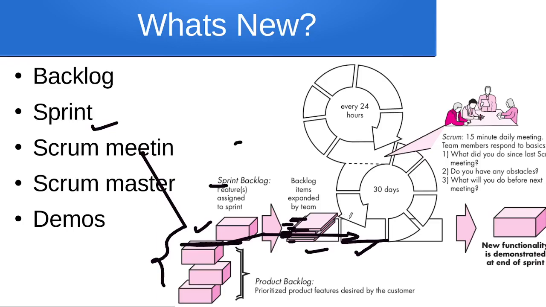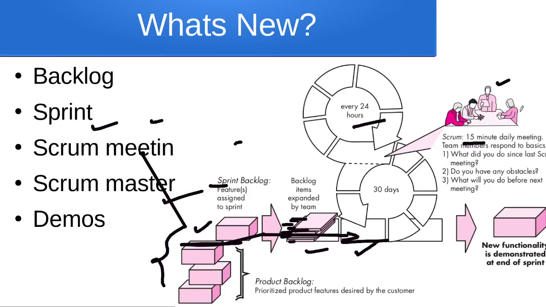So after having understood the sprint, now you have to understand the Scrum meeting. We are saying that every 24 hours, which means daily, we are having a 15 minute Scrum meeting. There will be a Scrum Master. One of the team members will be a Scrum Master. Usually the team lead can be a Scrum Master. However, in certain organizations one of the members can remain a Scrum Master for 1 month. That kind of rotation can also be done.